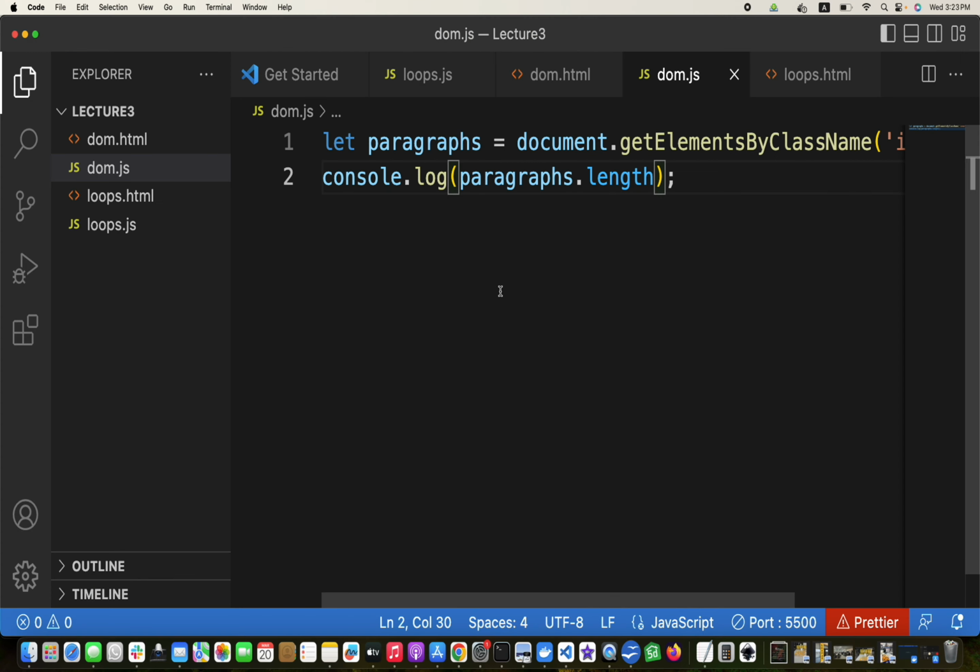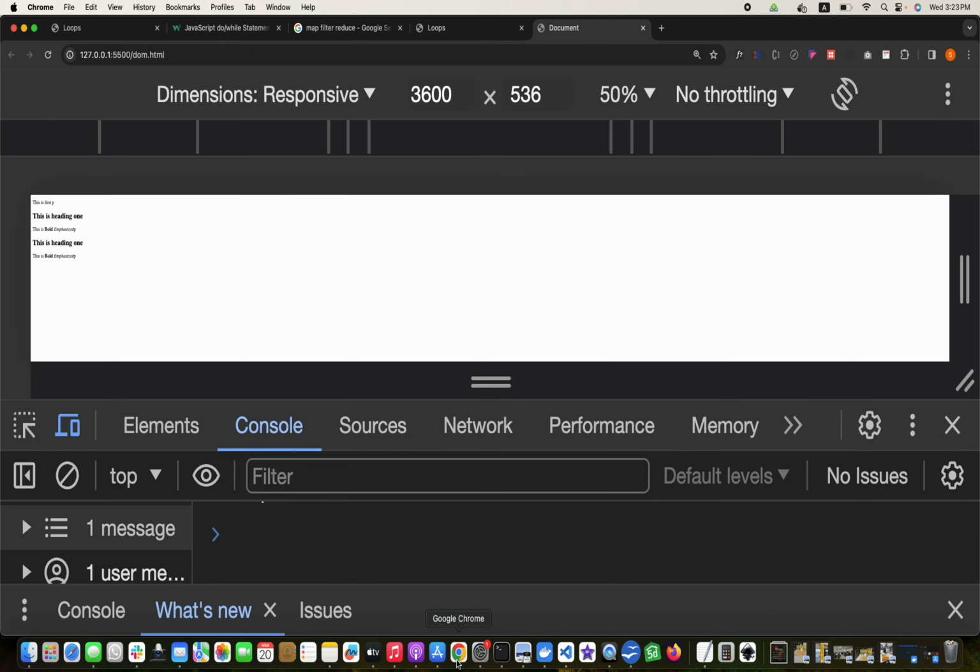For example, if I have asked you to have just 2 paragraphs in a page with the inner class, so I will ask you: if paragraphs dot length is greater than 1, alert, please remove other paragraphs from it. So something like this. This is just the length, but if we need to access one of them, what will we do? 0. Just like arrays, it is accessed with an index. So paragraph 0 means the first paragraph, paragraph 1 is the second one.